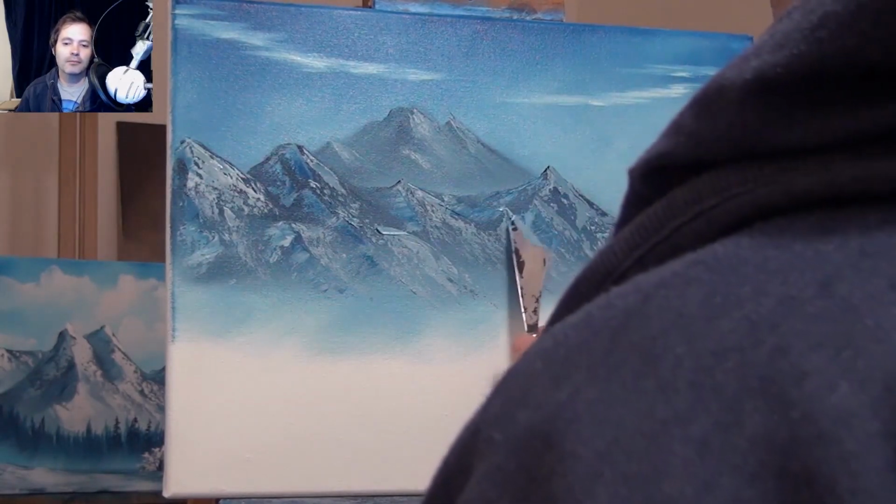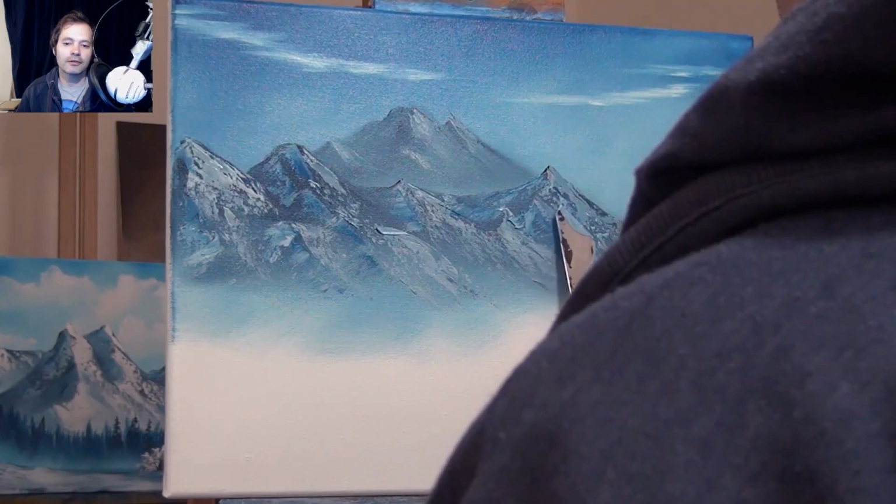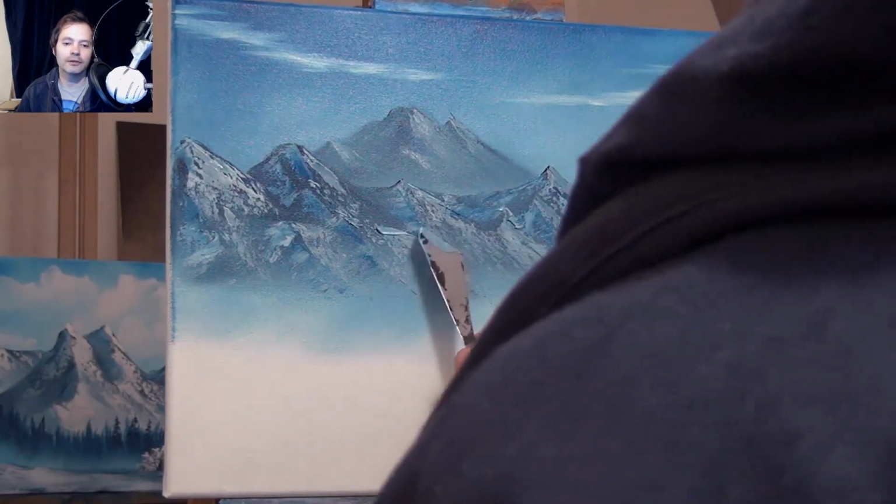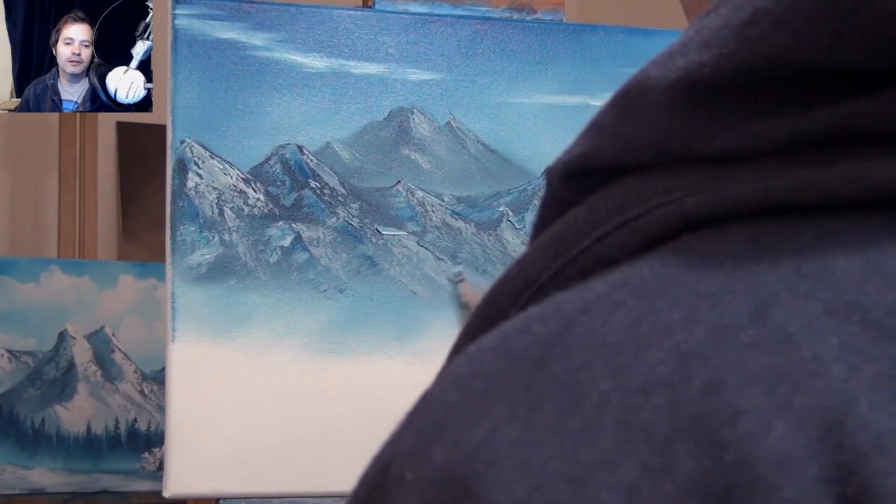So very light pressure. I put a little bit more white into that colour, I think. It was looking a bit dark in places.